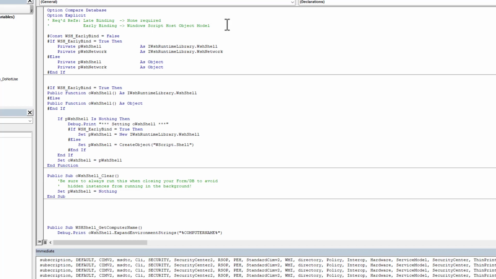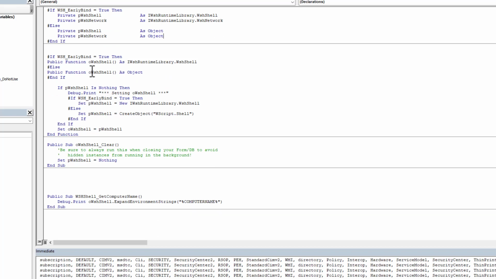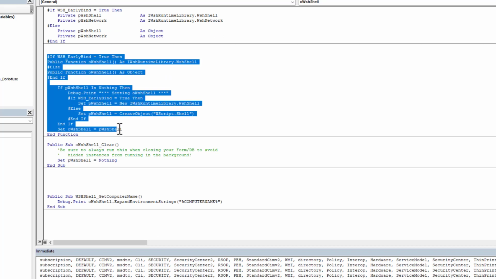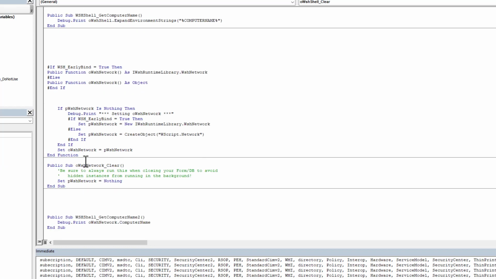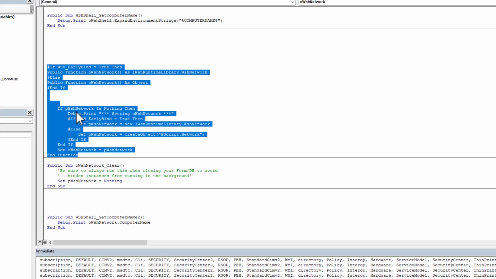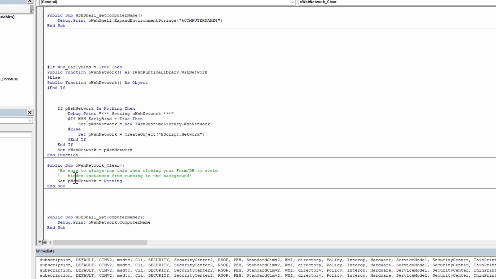I tell you which library you need if you want to use early binding. You control it. We declare our variables that we're going to use to hold it in memory. We have our first function here to get the self-healing object variable and a sub to clear it. And below we have the other self-healing variable and a sub to clear it.